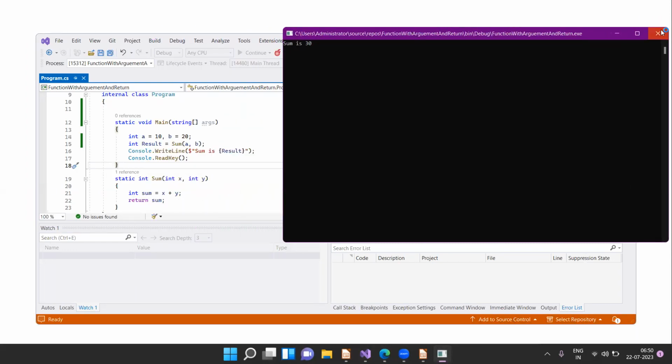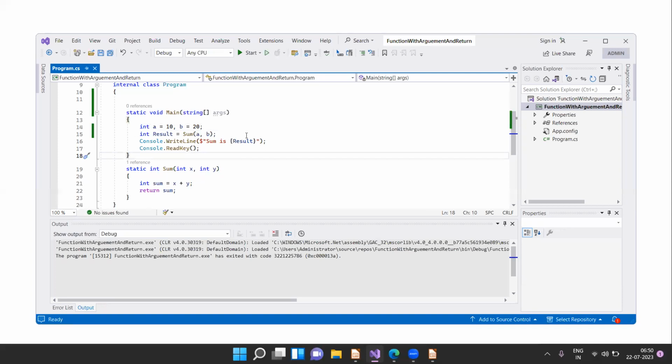How it works is, when the compiler looks for the main method, it comes here. We are declaring two values, A is 10, B is 20. Then I am invoking this method. What is the method name? Sum of A and B.